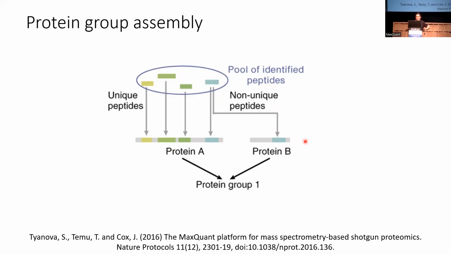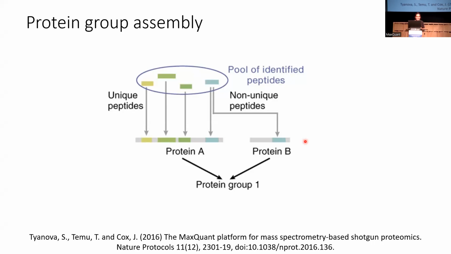So what we are going to do in MaxQuant is put these proteins together in a group. In the beginning, each protein is its own protein group. Then you do all the combinations between the different protein groups or proteins in the first step. And then you see if a protein has the same peptides as another protein group, then you put them together. Not only if they have exactly the same peptides, but also if they have a subset of the peptides. So those are the 2 rules: if they have the same or a subset of the peptides, you put them together.